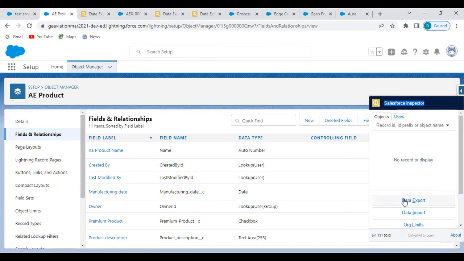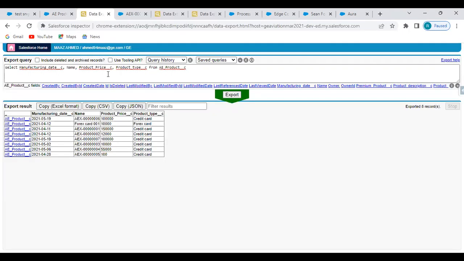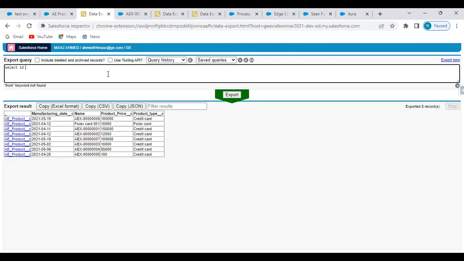If you go to data export, I'll have this particular page open. I'll see it based on the metadata. It recommends all the fields. If I've selected account, it gives me the different fields that are already there in this object. I'll limit it to 20 since I don't have any validation.